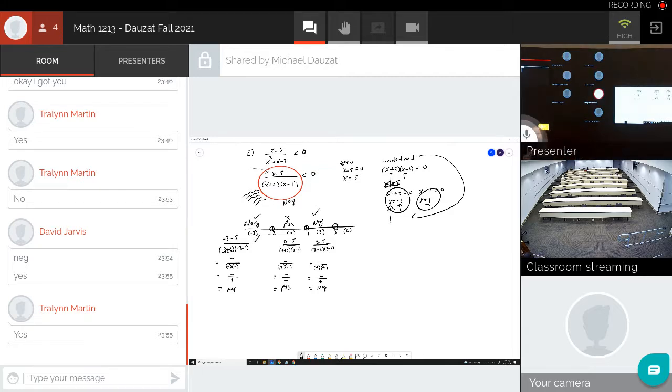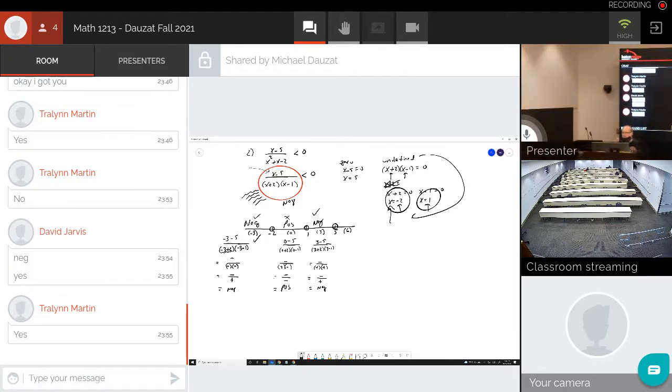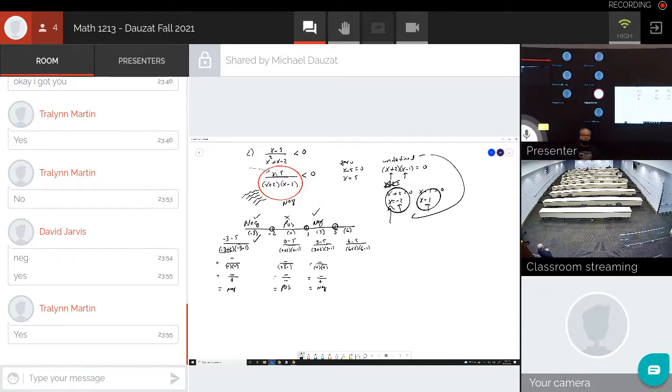And then finally, the last test point, 6. In your worksheet, I don't think I gave you a lot of these problems because it is quite a bit of work you have to show. I think I may have given you 2 or 3 in that worksheet. It's not difficult. Just make sure you show this kind of work. So 6, we have 6 minus 5 divided by 6 plus 2 times 6 minus 1. Okay, the numerator, what's 6 minus 5? What's the sign of that numerator? Positive. It's positive 1.